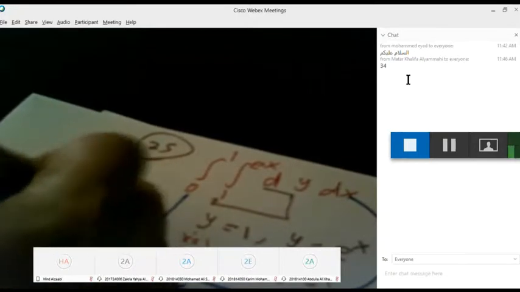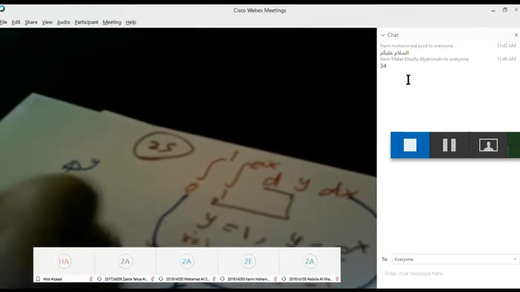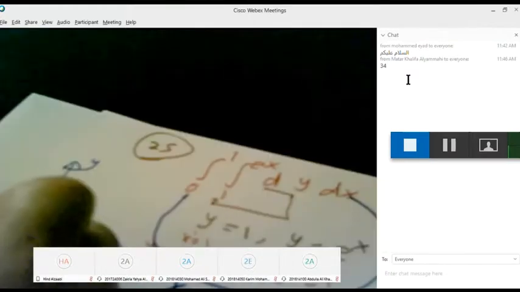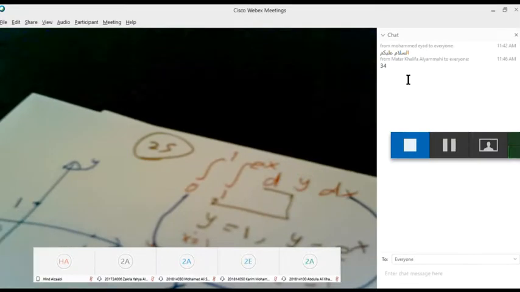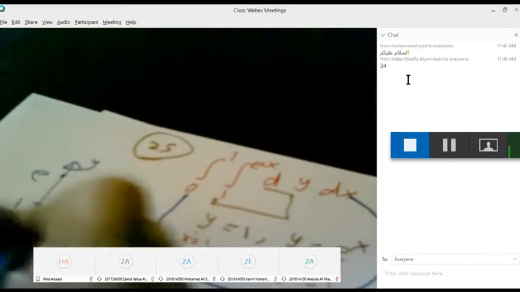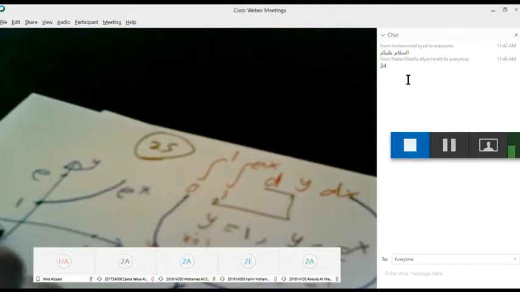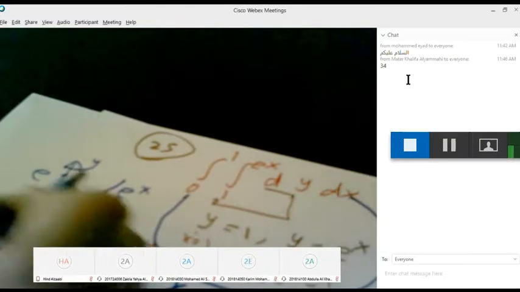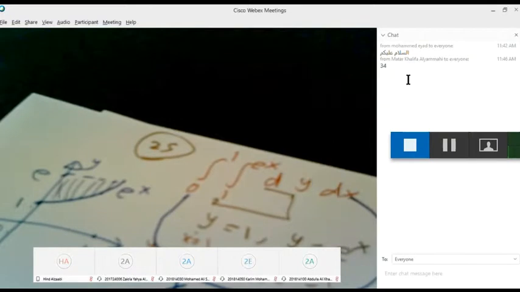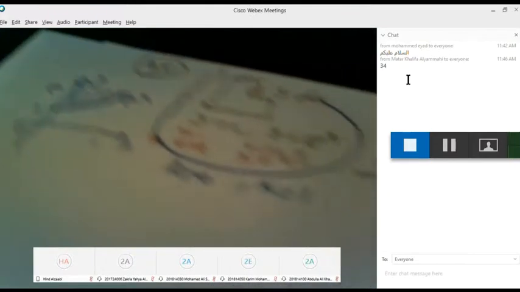Again, I'm going to sketch it again. Okay, x and y. X starts from 0 to 1. Y starts from 1. And y is the exponential function. And I know the exponential function starts from 1 when x equal to 0 and goes up. But I'm not going to take all of it. I start from x equal to 0 to 1. So when x equal to 1, I know y equal to e to the x, so it will be e to the 1. So this is my area.